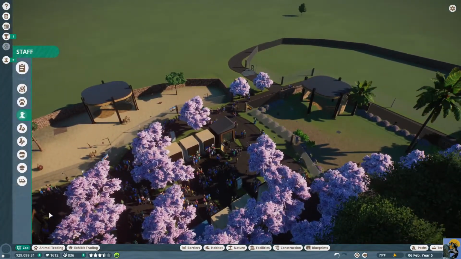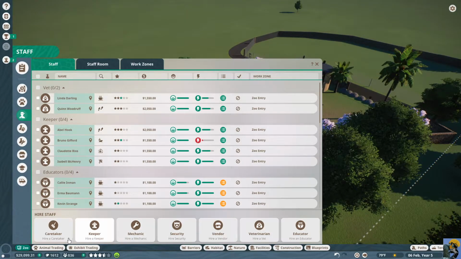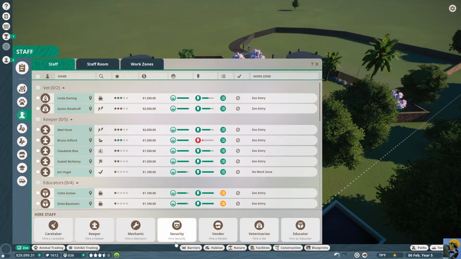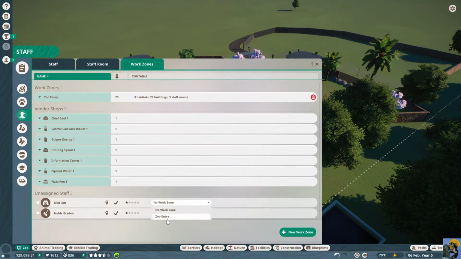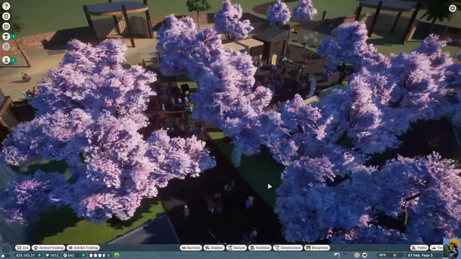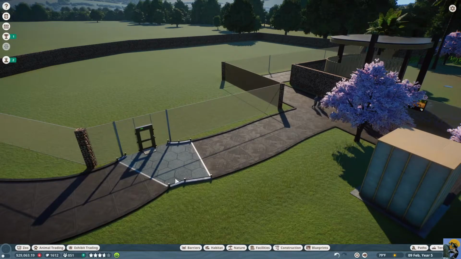We're going to need to go to zoo, and we're going to need to go to staff. And we're going to hire another caretaker and another keeper and another vet. And then we're going to go over here, work zones, and just give everybody this. It's going to cause problems. I'm going to have to build new staff buildings, but this is okay for now. The money is coming in well. We're doing fine.